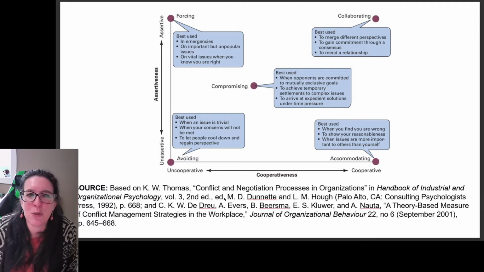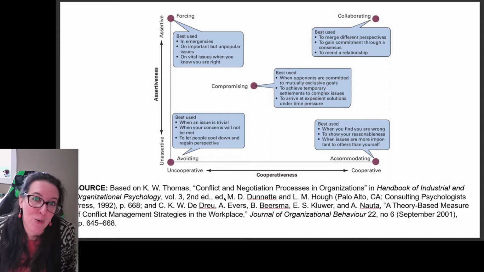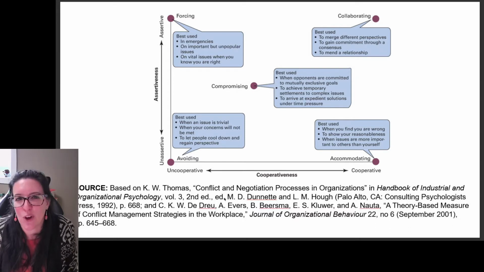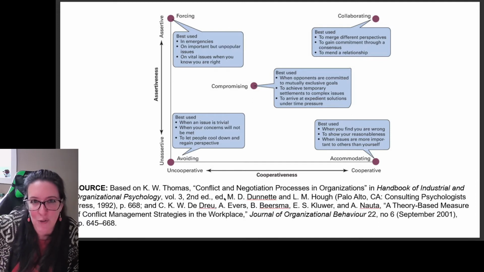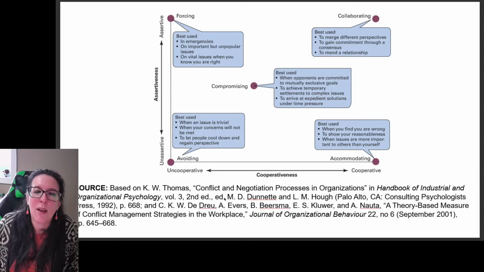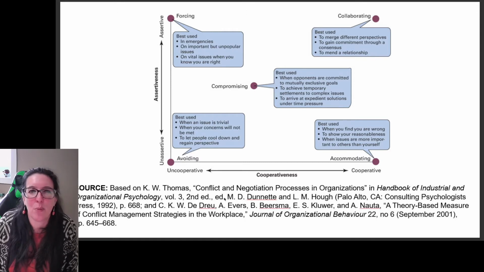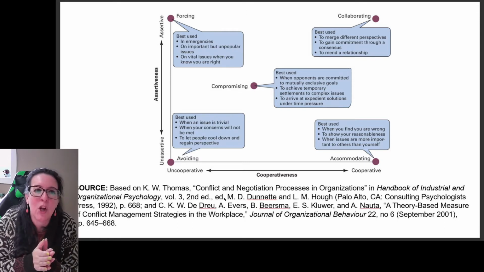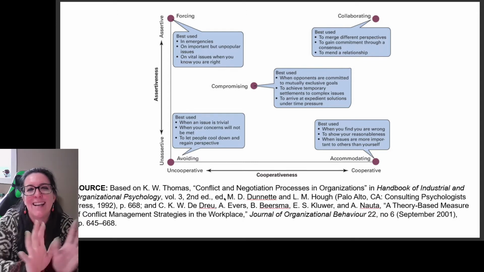So when do you use a more compromising approach? Well, if you need a temporary agreement so you can move forward, recognizing that it's not actually resolving the conflict itself, but it is going to give you a temporary solution so you can keep your progress, you can keep moving. When is compromising best used? Well, if we can agree on the end goal, but we can't agree on process, then perhaps we can compromise on the process, because really what we're focused on is that final outcome.